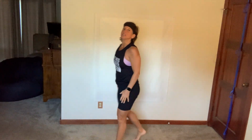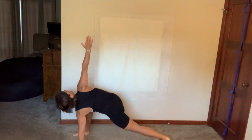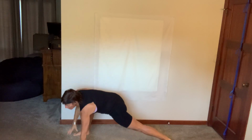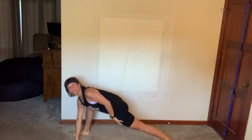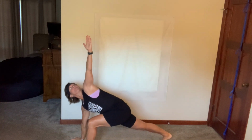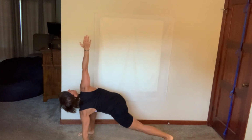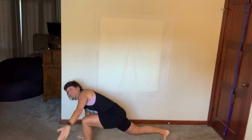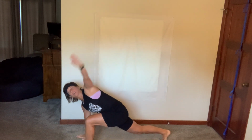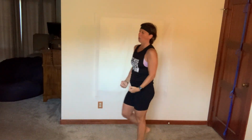We're gonna do that walkout, right, left, right, left. So, come on down. Right side open. Push your left heel back. Straighten that leg, really stretch it out. Bring it back, left side. Right side. One more on the left. Bring it back to plank. Walk it back nice and easy. Tuck that chin. Roll and jog it out.